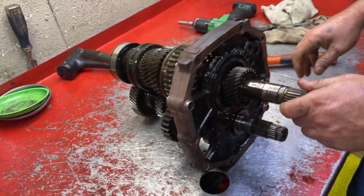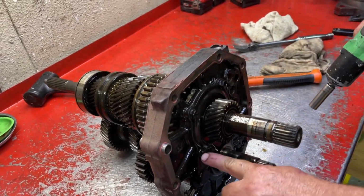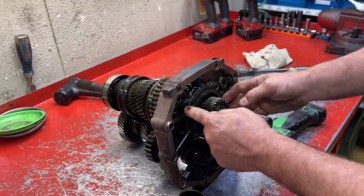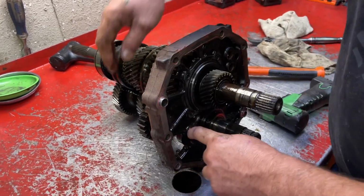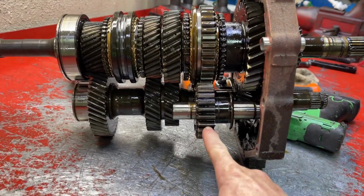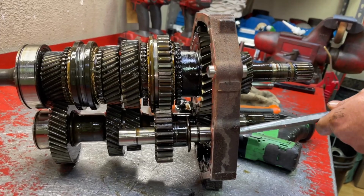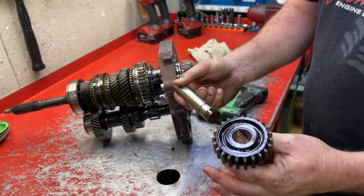Now we're going to go back to the other side of the transmission, back to a 12 millimeter socket, and we're going to take these 4 center bearing retainer bolts out. Now this plate will come off. That plate also captures the reverse gear shaft. That shaft could just come out of there now. This is the reverse idler and the reverse idler shaft. If this transmission wasn't gummy, it would just slide right out. There's nothing there, just a shaft and a gear.